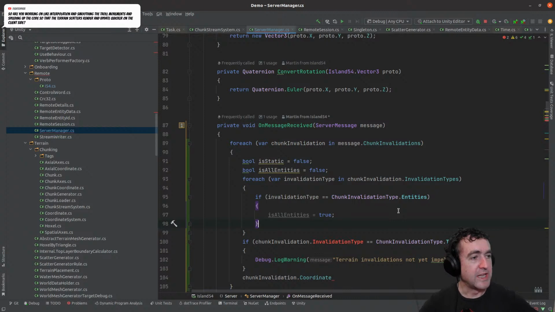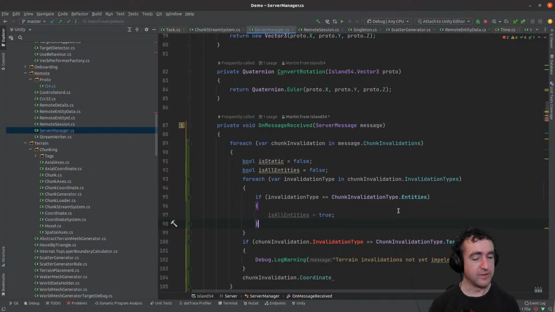I'm not doing the interpolation smoothing code yet. That will happen. The focus at this point is to get the trolls movement prioritized over things like trees. When the player first comes into the game, they've got lots of entities that need updating. They need to get told about all the trees, all the stones, all the trolls, and all that kind of thing.